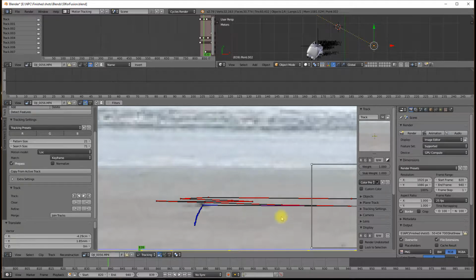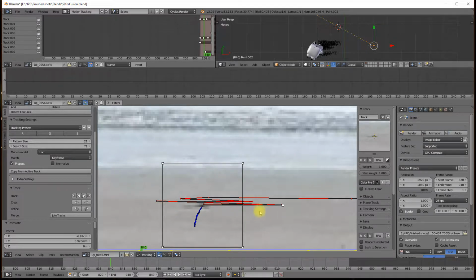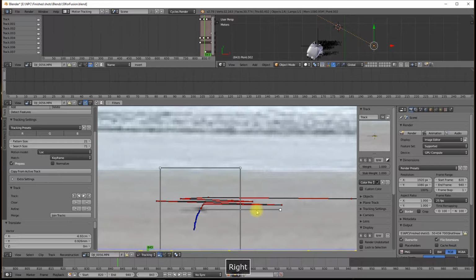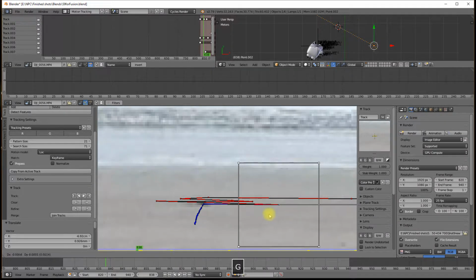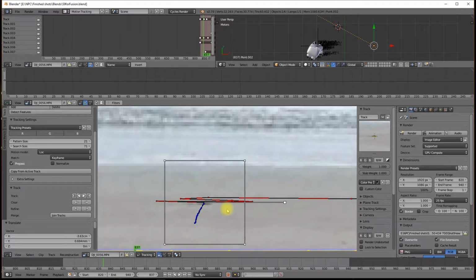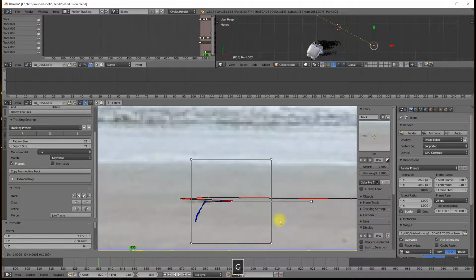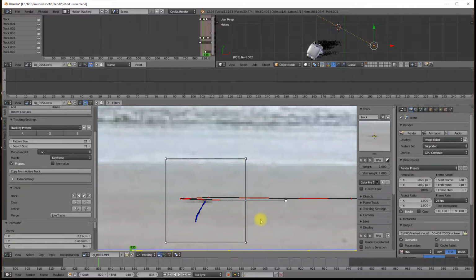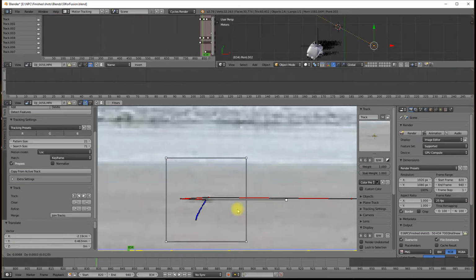So we need to reposition this one. And it's fine. So let's reposition that one. That one. So nearly there.